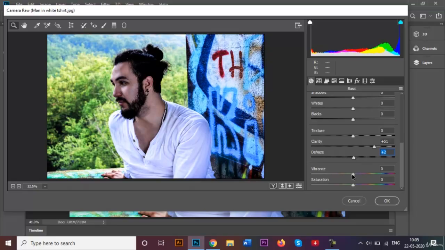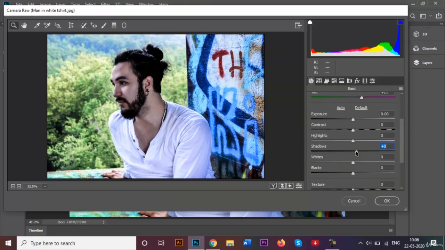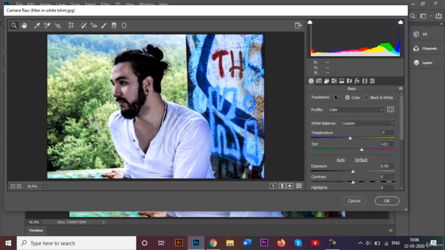Right, so I can keep it like this. Vibrance, I can make it colorful. Saturation, desaturate this a little bit, like that. So you can also play around. It's not necessary that you have to use all these sliders right here. The whites is usually used for adding slight highlights, and blacks is usually for adding those minor shadows, like that. So this is the most basic one that we just did.